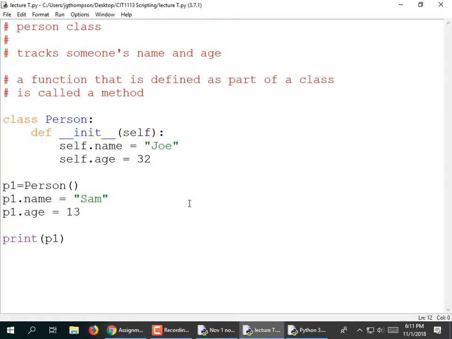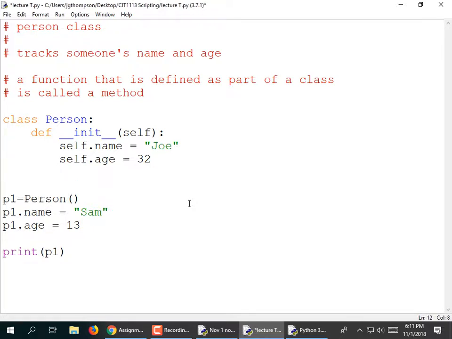Something like this. I'm going to add another def to my person. It needs to be indented one level. Everything inside the person class is going to be indented one level. Print, parentheses, self. If you've taken another object-oriented programming class like C++ or Java, then that self may kind of annoy you. It might make more sense if you replace the word self with this, if you've programmed in those languages, but then the people who specialize in Python are going to look at you kind of odd.